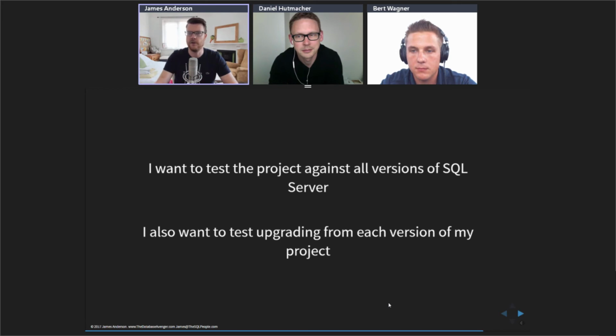So suddenly I've got lots of environments I need to test to, all of these static machines or VMs sat around not doing anything until tests hit them. And then maybe I want to support availability groups. So then I'm going to have an environment where I've got availability groups in 2012, 2014, 2016, all my versions. So suddenly this matrix of test environments is going to grow and grow and grow.